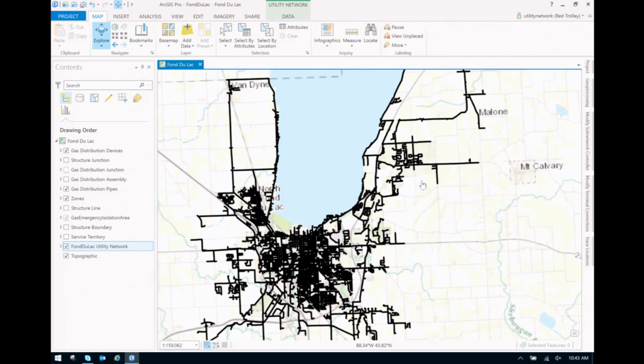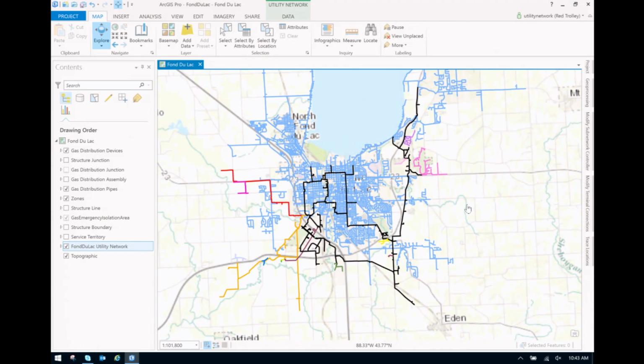Now, if I just zoom in a little, what we're seeing is a nice map of all the pressure zones. The blue, the one that dominates the map, is essentially at 55 PSI. It's the distribution that's servicing all the businesses and the houses down at that level. And that is actually one entire pressure zone in their data. Now, all the other colors you'll also notice, those are pressure zones. You can see the black one I highlighted is a very large pressure zone at 100 that essentially covers the entire area where that lower 55 psi is coming off of different regulator stations. So I think in their model they're close to 30 regulator stations off of that 100 pressure zone that reduces it down to 55 to connect all the pipes in blue. So that's how we see that.